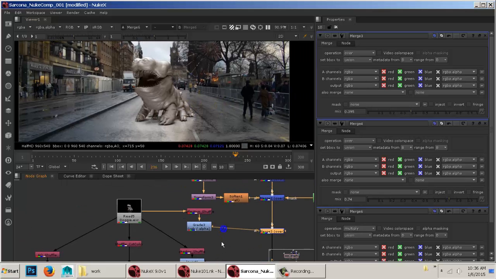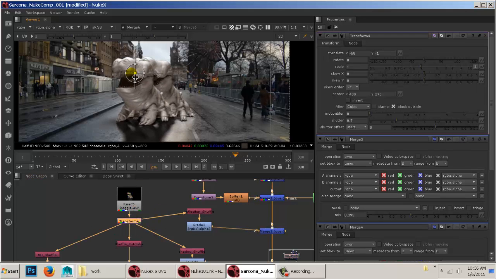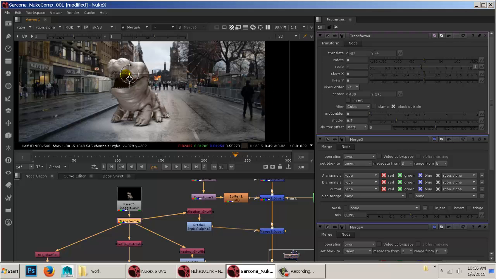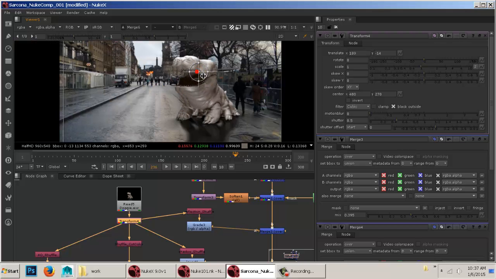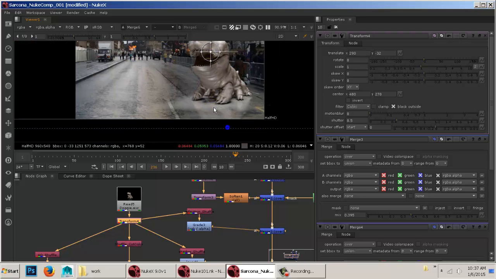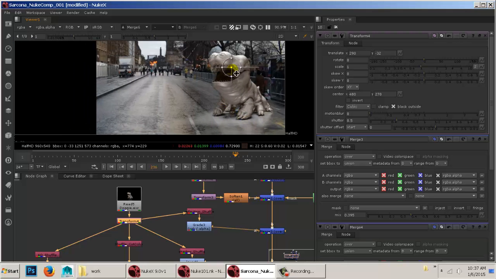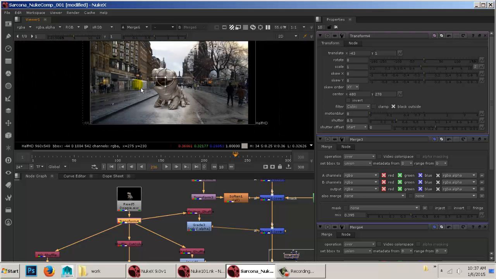And this is another cool thing too. Let's say I wanted to adjust it, move him over to the left. I can click here and hit T, and you'll see that it automatically connected all the branches into that transform, and then I can just scoot him over. There we go. So I can have him off to the side here. Obviously, it's going to look funny if he's here because he's not really interacting with this grate so much. But I think over to the side would work.